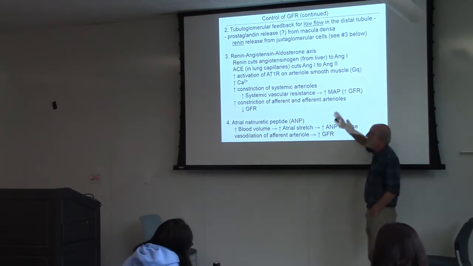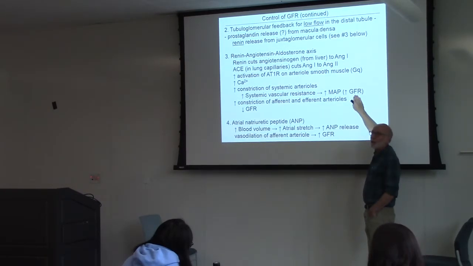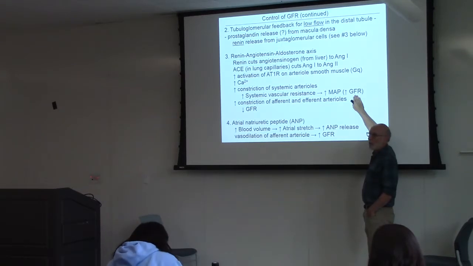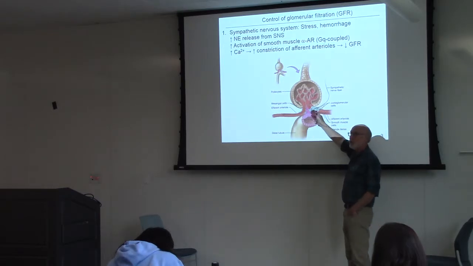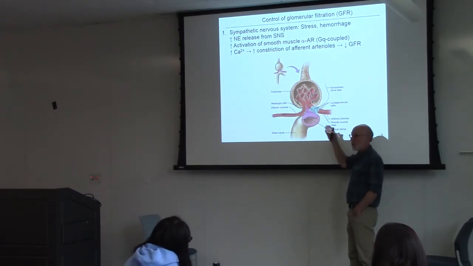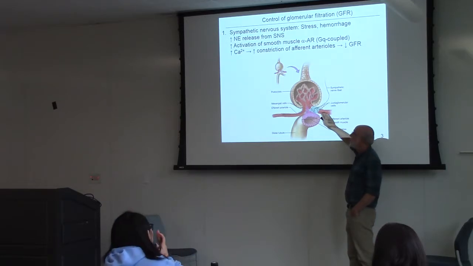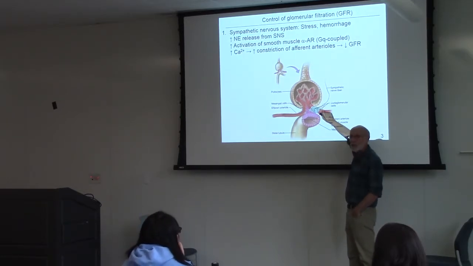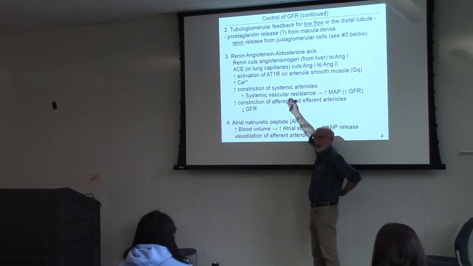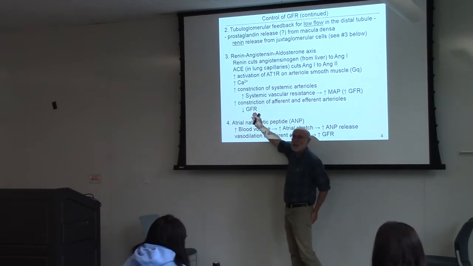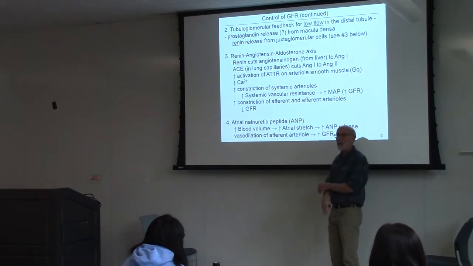By itself, that would tend to increase GFR, right? If we increase pressure in the arteries, then we would increase GFR. But angiotensin 1 receptors, which are binding angiotensin 2, the AT1R binds angiotensin 2, GQ coupled receptor, constriction of the afferent arteriole, and this is part of the increase in vascular resistance, and that by itself would decrease GFR. And this is typically what happens.